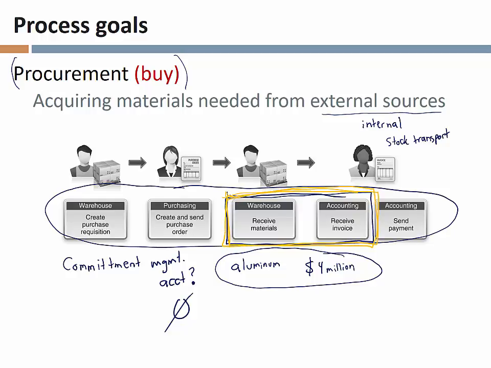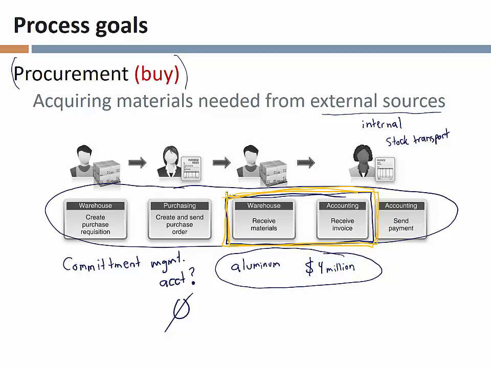Would you agree with me that the bill might show up before the materials show up? Yeah, that happens all the time. The bill might show up on Monday and the materials don't come in until Friday. Or it could well be the materials show up and the bill follows it. So really, these two steps could happen in either order.